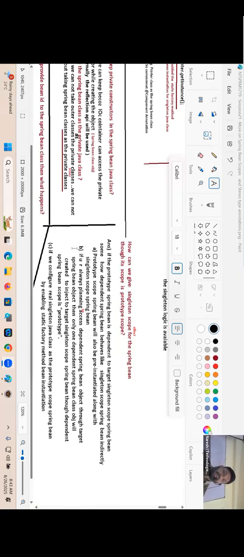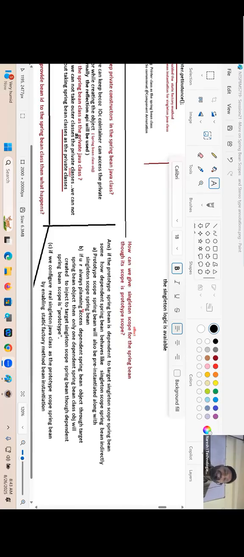If you are always planning to access the dependent Spring Bean object through the target Spring Bean object, then only one dependent Spring Bean object will be created to inject to the target singleton scope Spring Bean, though the dependent Spring Bean scope is prototype. This is what I'm explaining now, my dear.